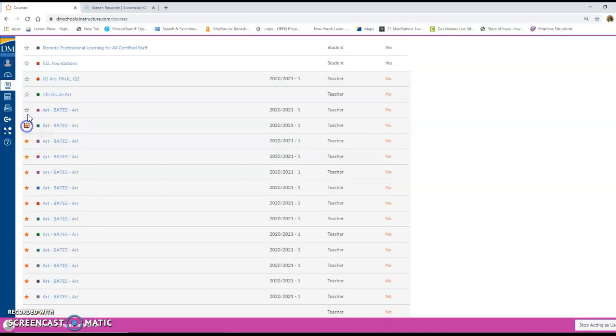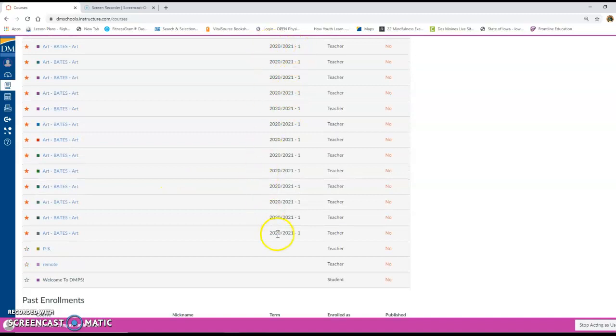We are just favoriting them, and they're going to show up on our dashboard now so that we can see them. You can see right here, this one does not have a section, so this one definitely does not need a star at this moment. Anything that has these sectioned numbers is going to be important, because those have students allocated to our course.